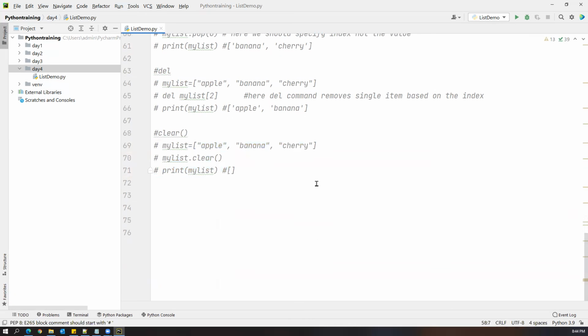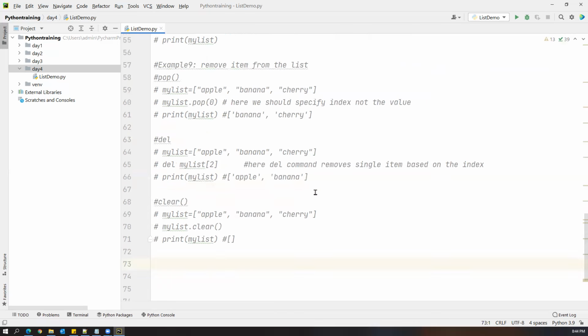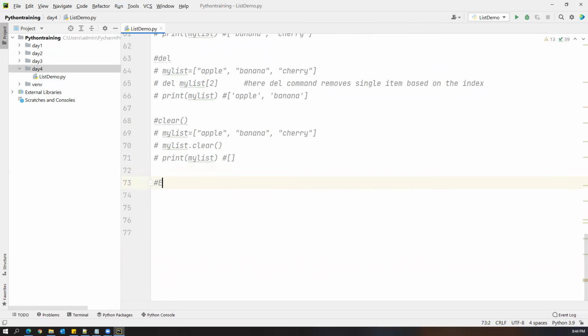Now, for example, I already have one list and I want to copy that list into some other list. How is it possible? Example 10: copying a list. Let's take the same list. Here I have a list variable which contains 3 items.